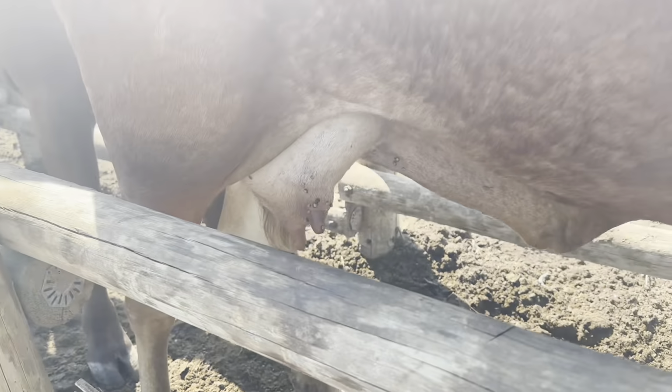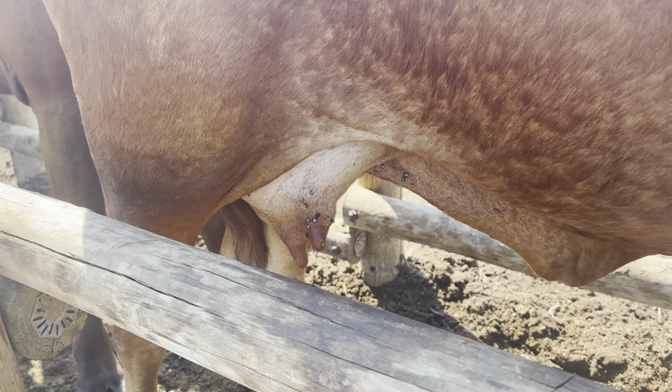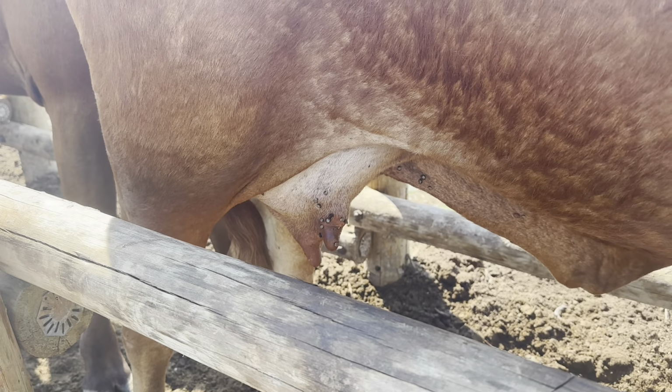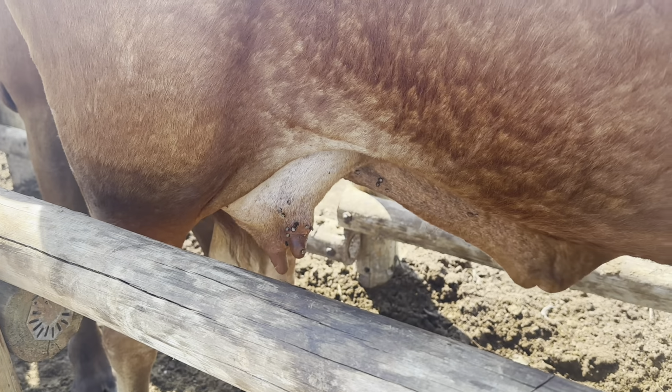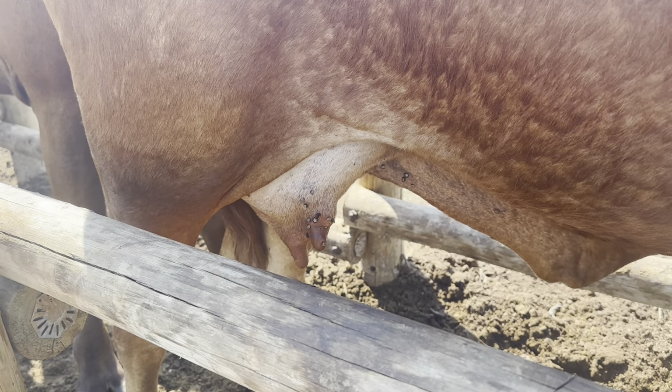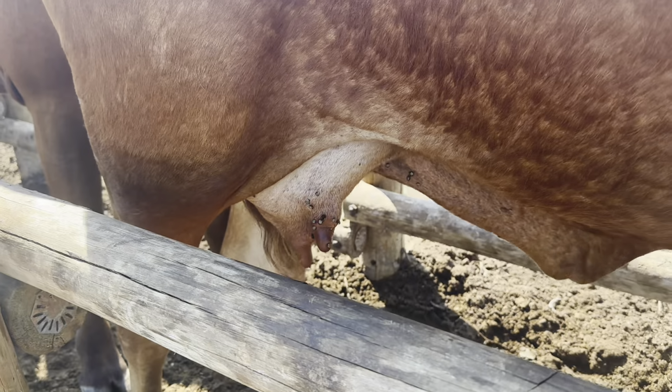So this is the reason why we dip. I don't know if you guys can see on the picture, but there are ticks on the teats, so we dip to treat or reduce tick quantity as they can carry and transmit diseases. They can even cut through the skin and predispose the animal to infections.